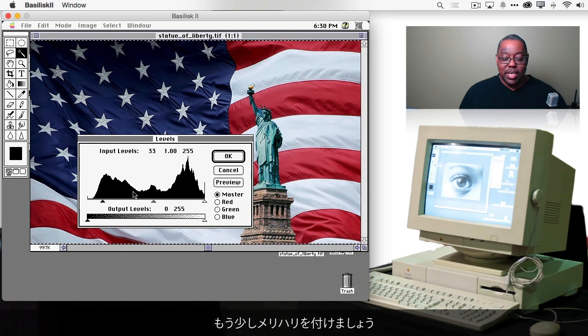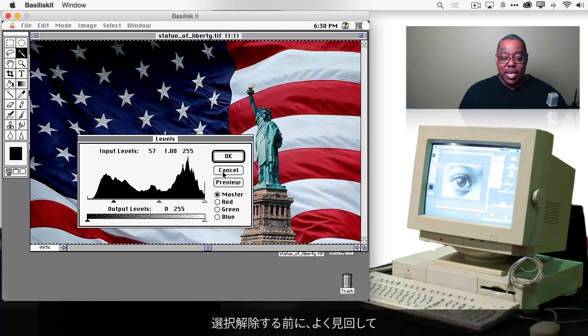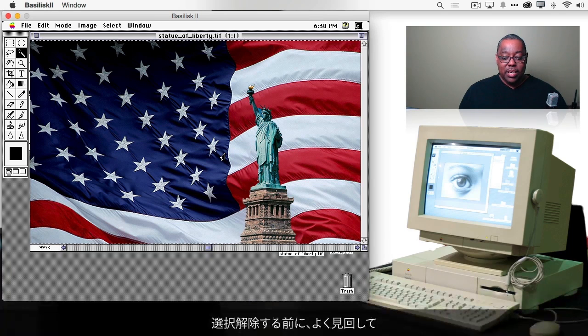So once you deselect, I want to make the flag a little bit more dramatic. Once you deselect, in other words, look around, make sure it looks the way you want it to look, because once you deselect, you're committing to it. All right, I'm going to go ahead and deselect, and I want to do one more thing just for fun. I want to work with text. I want to add the word Liberty across this. So there's a type tool. There always has been since day one.